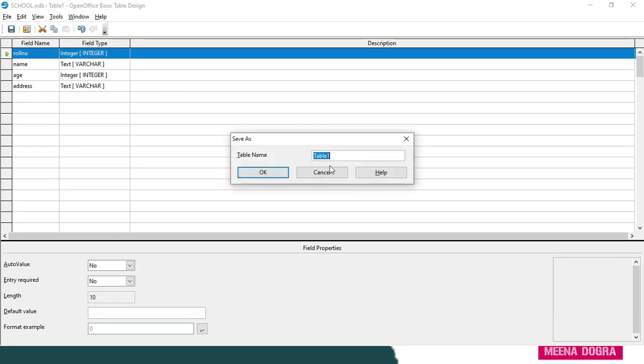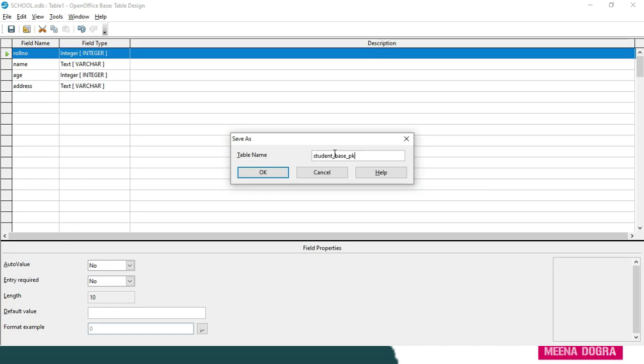So this is again giving me table 1 name. If I had kept table 1 earlier, then table 2 would come here. Okay, because I have given it my name, every time I'll create a fresh table after naming all tables from my side, the option will be table 1. Otherwise it will be in continuation, table 1, table 2, and so on and so forth. So I'll now give it the name student underscore base underscore pk.